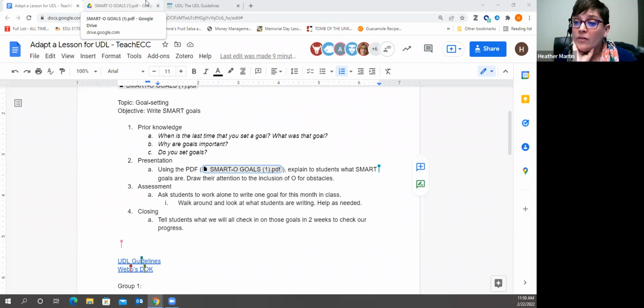So first of all, what level of complexity do you associate this with? 1, 2, 3, or 4? And then let's think about some things we can do to both increase or decrease the level of complexity for this activity. So first of all, where do you think this is on the wheel?